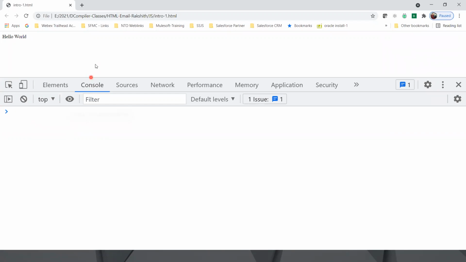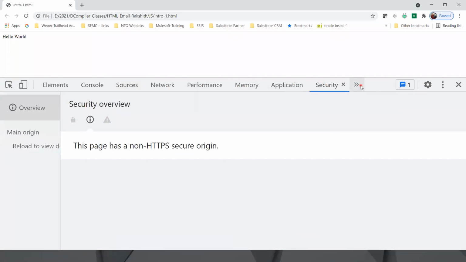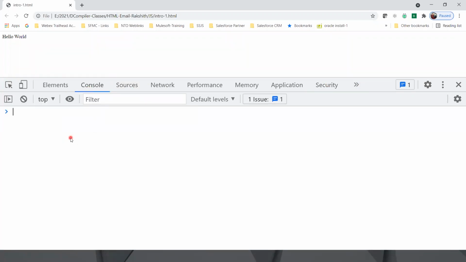Document means the area where you display some information for your client or your customers. And this is the developer's favorite place to type and learn whatever they want to. Testing, all these things will be done in the console. We have many other items like elements, console tab, sources tab, network tab to know what the request is and how it is working, performance, memory, application, security, and many more. Okay, we are dealing with the console object now. What is console? Console is a developer's favorite tool. How to reach there? F12 on the keyboard.